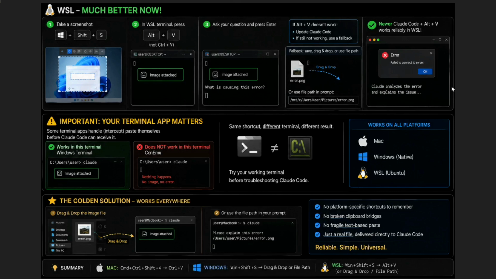Default for anything unfamiliar or high stakes. Accept edits for straightforward building you're watching happen in real time. Plan mode specifically before big structural changes, and auto mode for the long, low-risk stretch once the foundation is already solid and reviewed. Switching deliberately mid-session based on what you're actually about to ask for is the entire difference between someone who looks like they're working fast and someone who's actually building carelessly and got lucky so far.